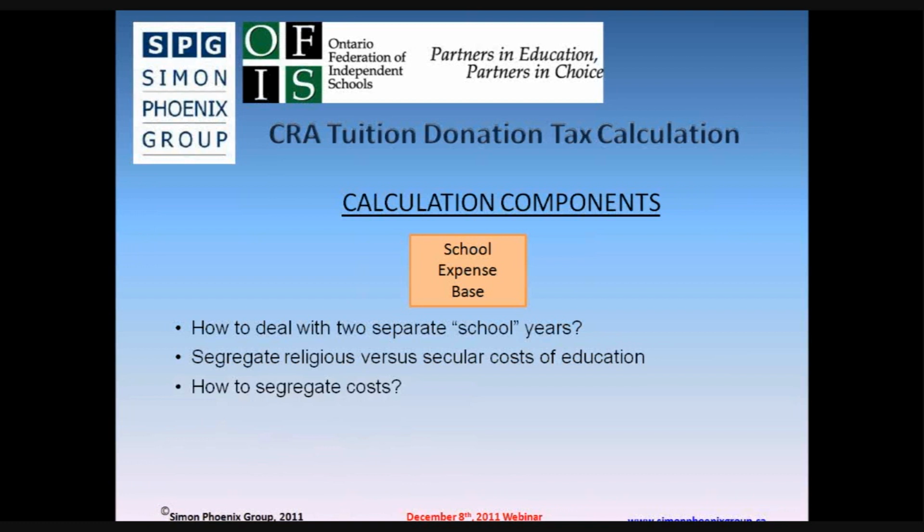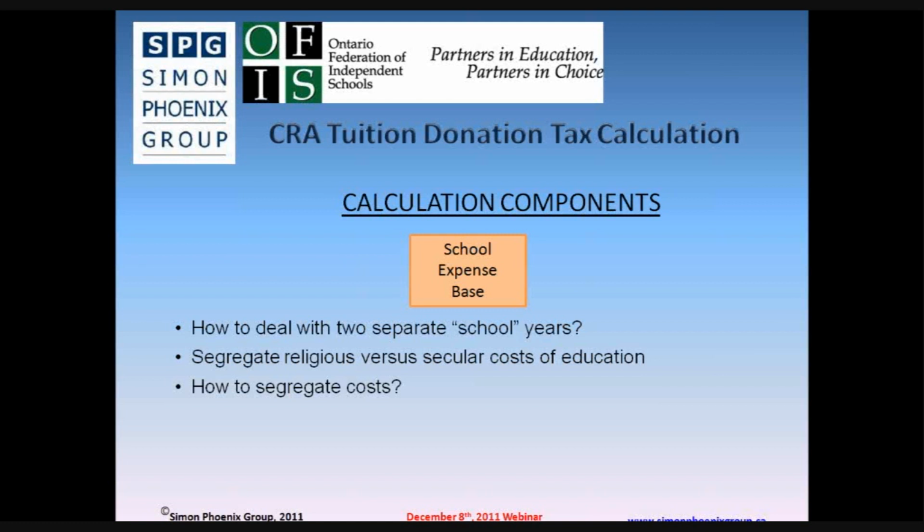We've been talking about how to segregate costs. When it comes to payroll, if your school operates on more of an integrated basis where every teacher teaches components of both the religious and secular side, you're going to need to allocate those expenses in your financial records on some basis, so that if CRA does come in and audits, they can see that on a payroll by payroll basis, your individual teacher salaries have been allocated properly between the religious and secular sides.